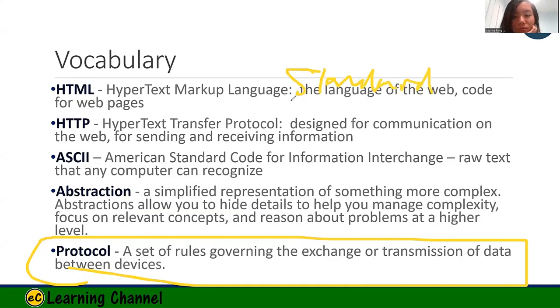Why do we need standards? Why on the internet do we need standards? Because then discussion would be difficult without it. Why difficult if we don't have standards?